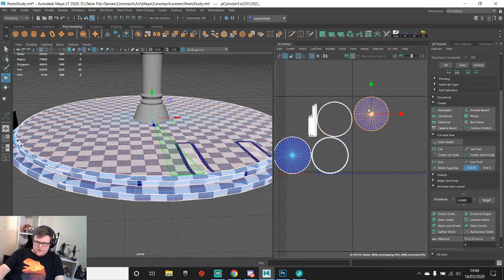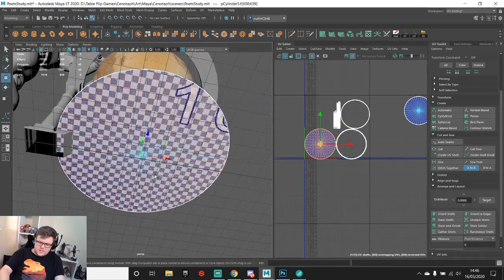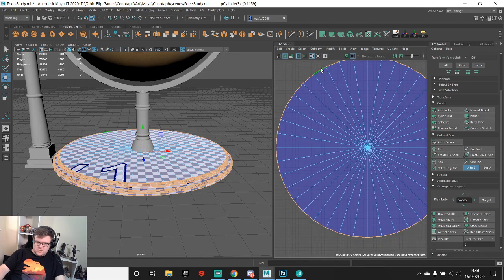Okay, so I've got that, I'm happy with that, it's my top bit. Oh, actually, I don't know, because I didn't delete that bottom bit. I don't know, anyway. Let's grab the faces. Let's cut. Let's stitch this back together.